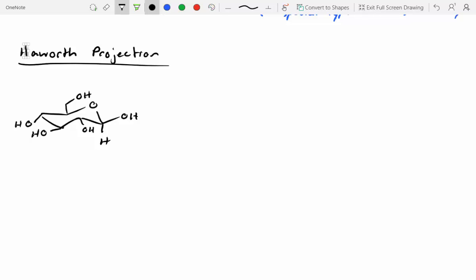The Haworth projection is a little bit easier for a lot of biologists to draw, so you see it pretty commonly. It's kind of the side-on view of the ring. So these front bolded lines are the carbons pointed towards our eye. The back oxygen and carbon are kind of away. If we think about this, oftentimes you'll see it drawn with these pegs sticking straight up and down. Okay, if we think about this position right here, is that going to be sticking straight up and down, or will it be sticking underneath the ring?